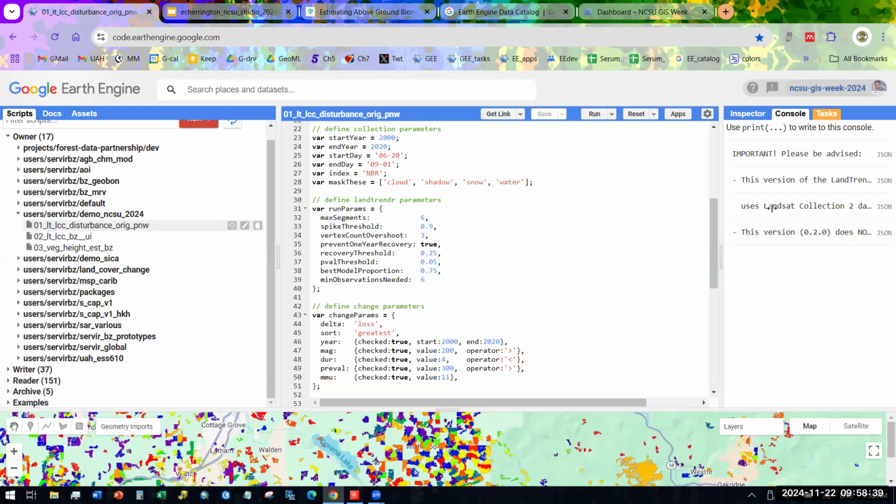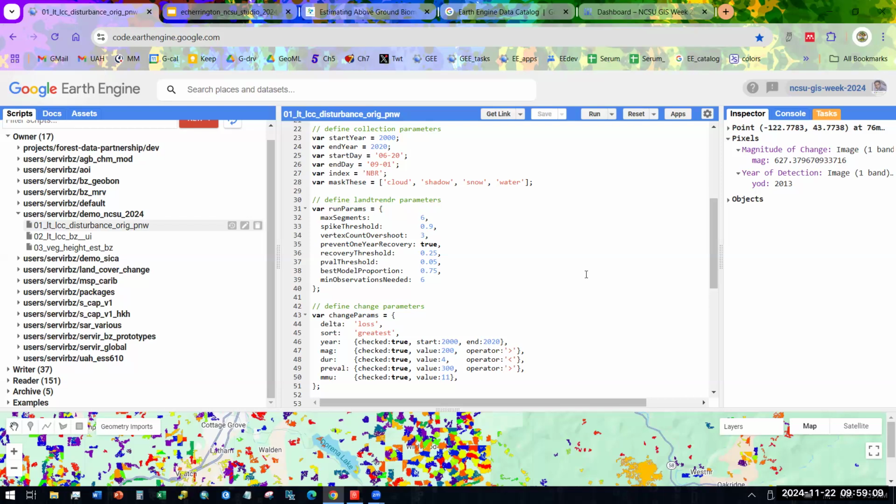And so in Google Earth Engine, we have something called the inspector. I would like for y'all to click over on inspector and then just click on a pixel and interrogate it. You can click anywhere, it's not a wrong answer. You're not going to get something wrong. What are you seeing when you click on these different colored pixels?